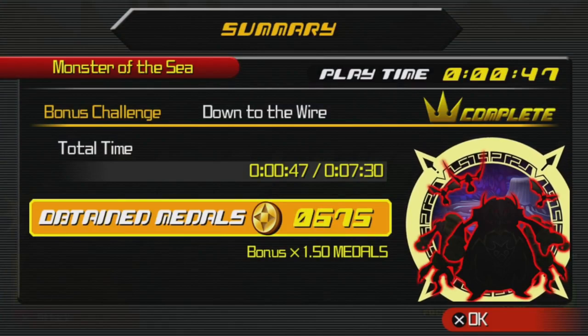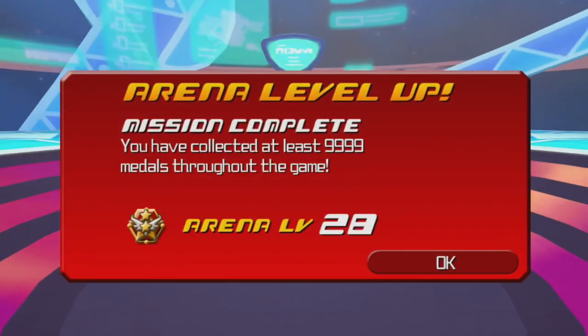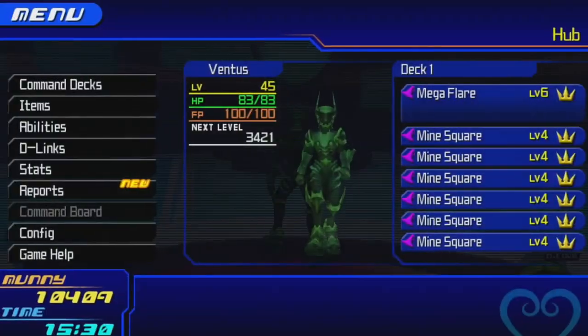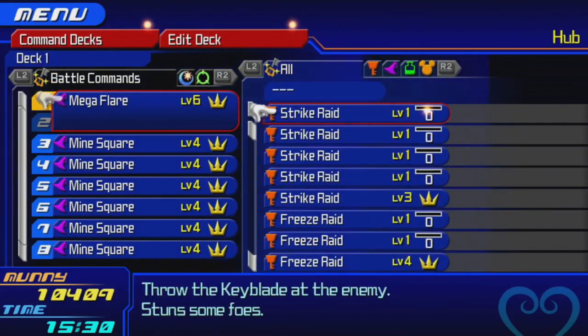Whatever. Okay, as Ventus, I just beat Monstro in 47 seconds. That's gotta be a record, right? There we go. We reached the last medal milestone, and now we can prepare for the Villain's Vendetta for Ventus, which we're gonna prepare for very differently. We don't have Triple Firaga these days, not as Ventus. So we've gotta go for a different strategy.